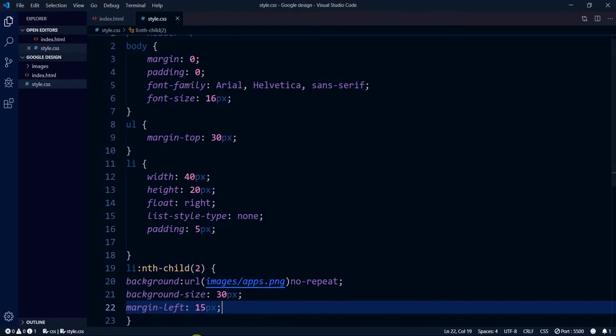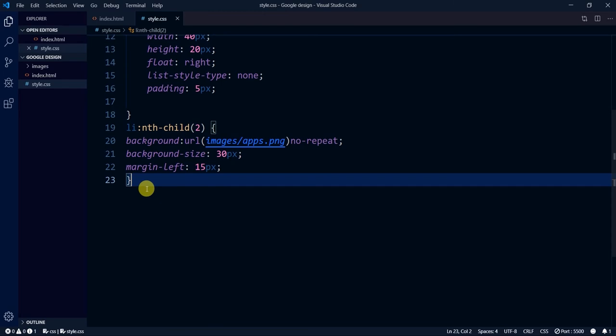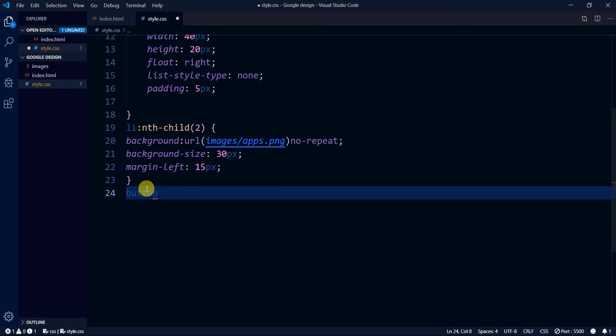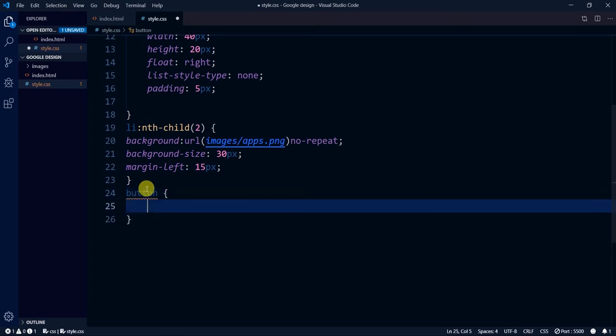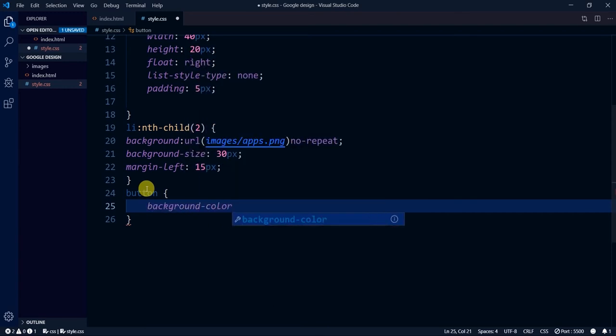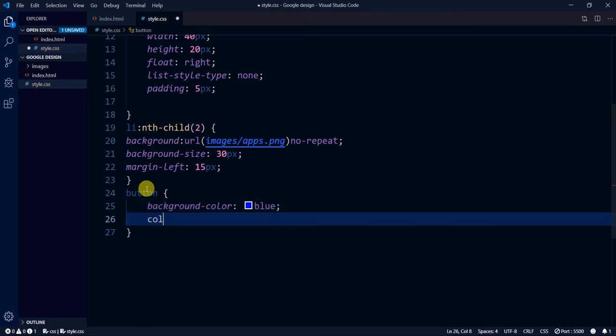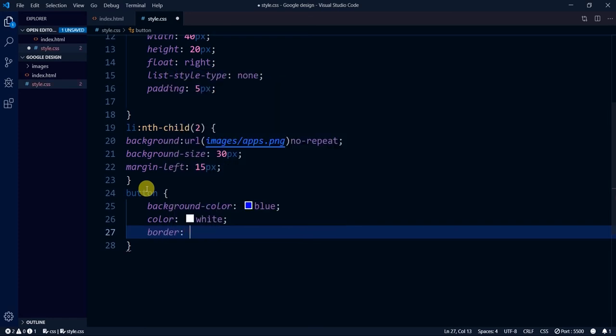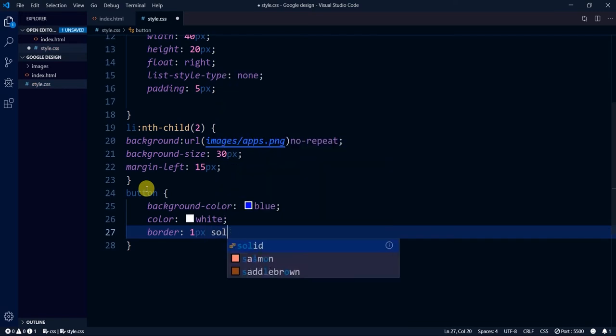So let's go and button, and here I'm going to write background color blue, text color white, border, its border would be 1 pixel, and solid.